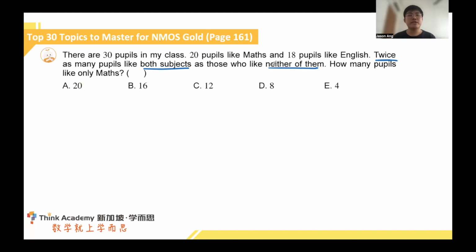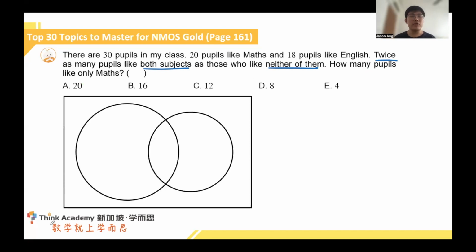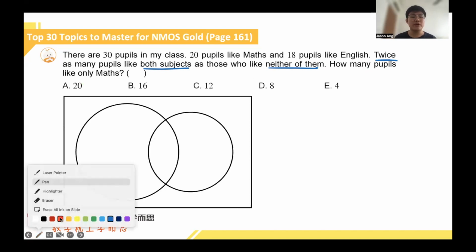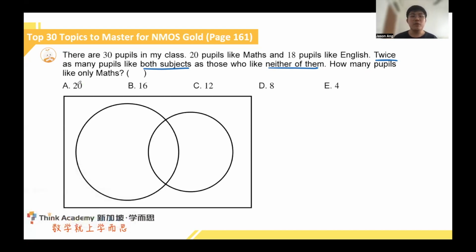Now, in this case, it's going to be a little bit difficult for us to identify since we're not given a value. But not to worry, let us try to put the values inside our Venn diagram. In our Venn diagram over here, I've drawn a very simple one, or at least I've animated the simple one. We're going to put that these students like math and these students like English. There are supposed to be 20 students here, while there are supposed to be 18 students. The issue is, I am not sure of the number of students that like both or those students who like neither.